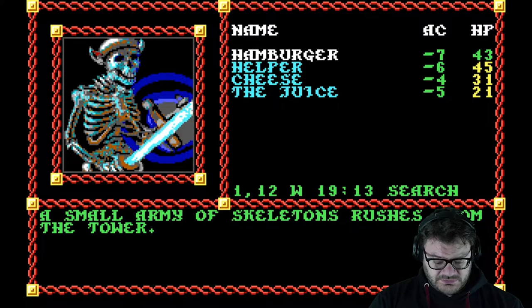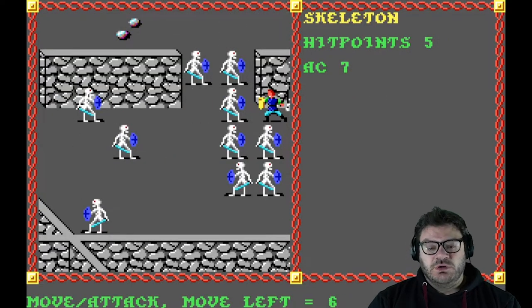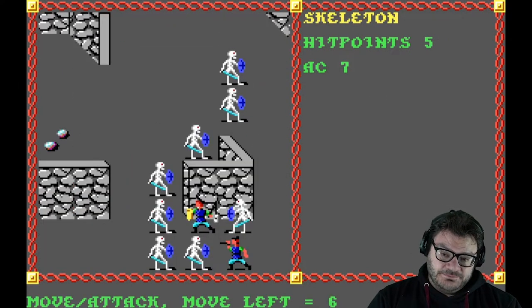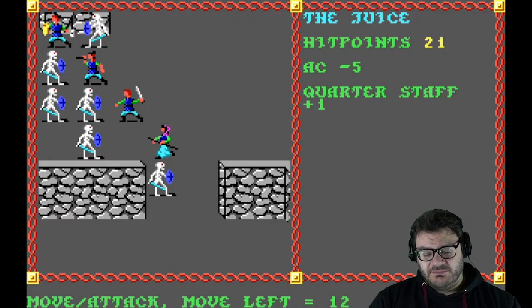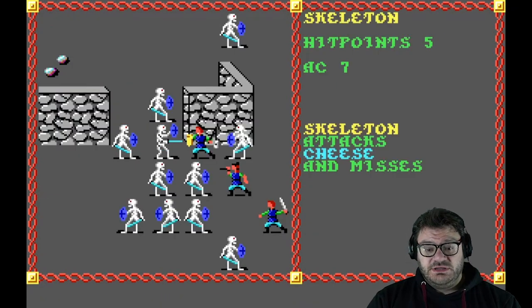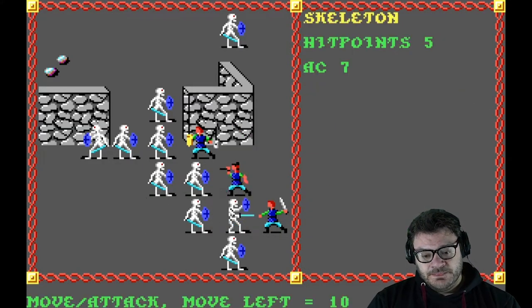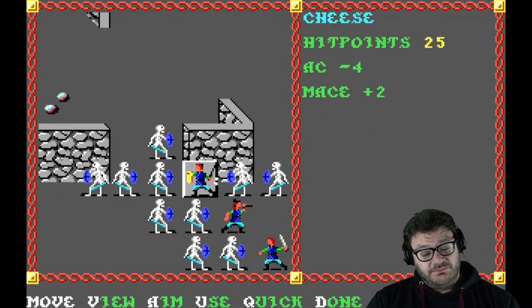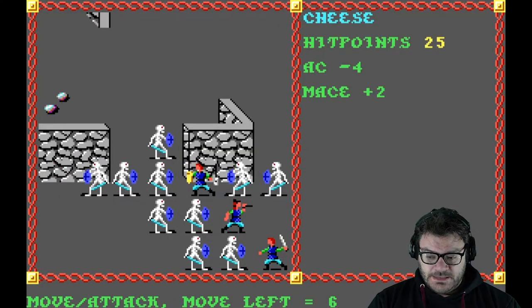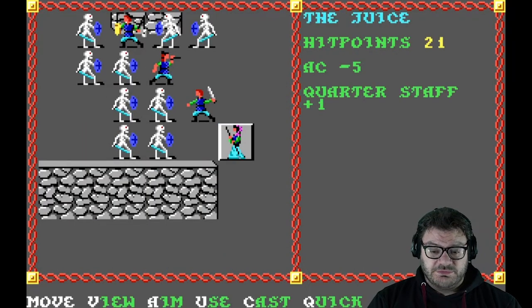A small army of skeletons rushes from the tower. My one criticism of this game is not really a fair critique because I'm looking at it from a modern standpoint, or at least from the perspective of one who plays a lot of tabletop role-playing games in the year that this was recorded, which is 2022. And mind you, this game came out in 1988. But the critique is that fights like this get pretty repetitive.